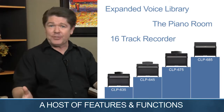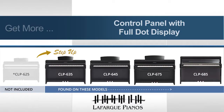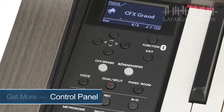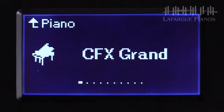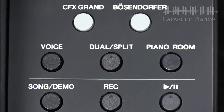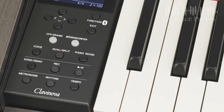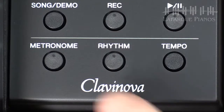Let's now explore some other upgrades and features not found on Yamaha's entry-level model, the CLP 625. When it comes to ease of operation, you're going to find quick access to the voices, the songs, and a host of other features thanks to a dedicated control panel located on the left piano cheek block. At a quick glance, the full dot display will indicate your currently selected settings. You'll also discover a dedicated piano room button for piano-centric settings like the virtual piano lid, brightness, and reverb, plus a voice button, a song demo button, a direct dual split mode button, a metronome button, and more.